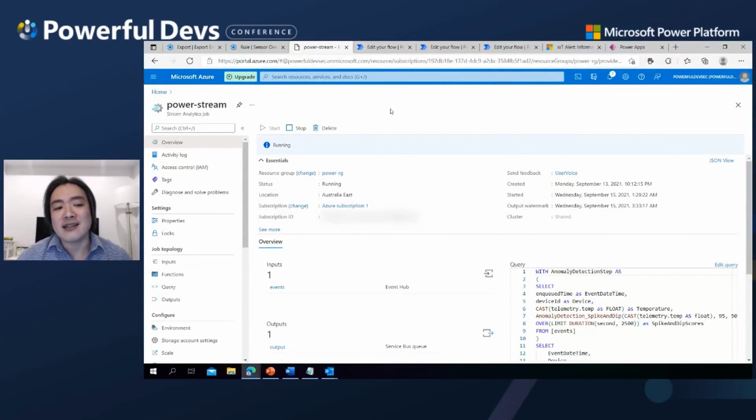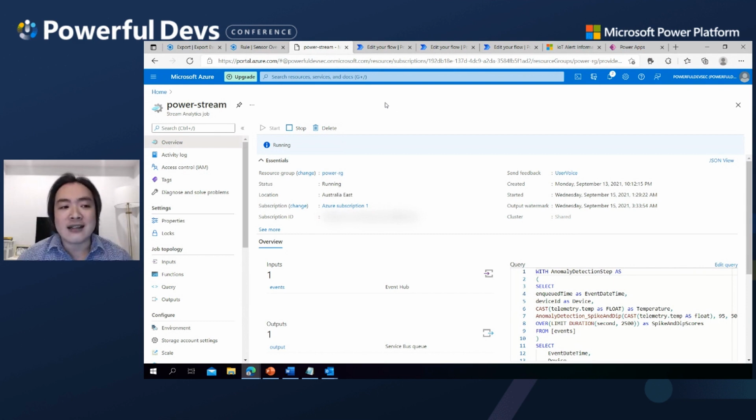Azure Stream Analytics is a fully managed analytics and processing service. It's used to analyze and process large streams of data. But one of the great things I like about Azure Stream Analytics is that it contains out-of-the-box machine learning capabilities. This is great because it allows organizations who may not have the data science expertise, or the time and resources, to create, train, and maintain custom machine learning models to still experience the benefit of real-time anomaly detection.